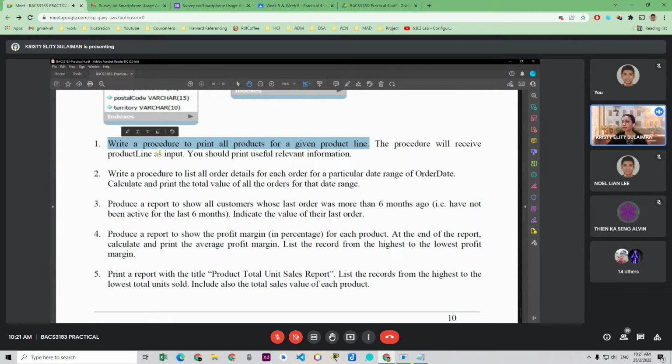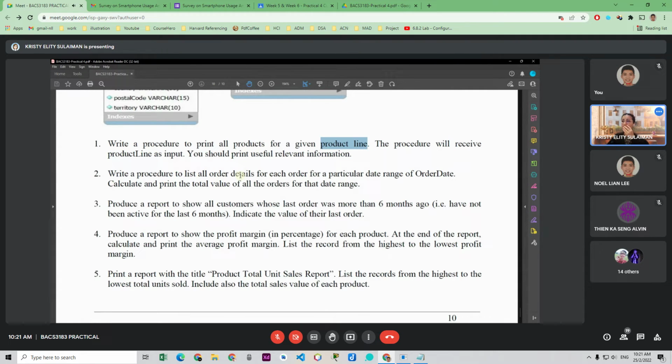The procedure will receive the product line as input. You create a procedure which will ask the user to input a product line, and then you only print useful relevant information: the product line with the product code and maybe the product name.